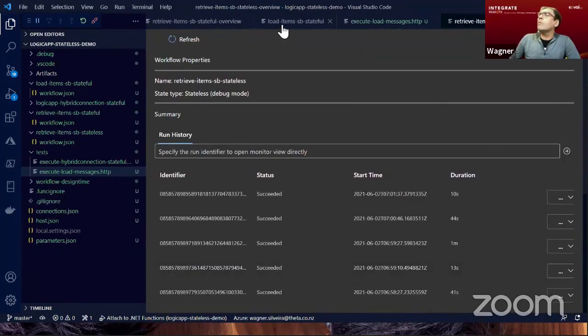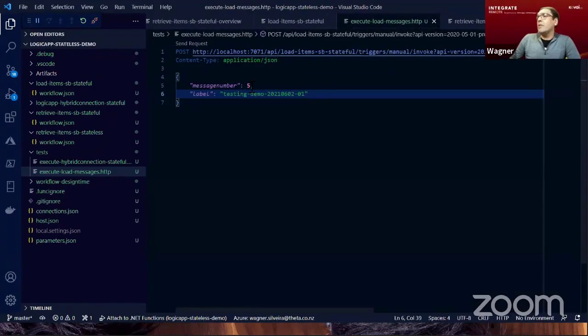But what I'm trying to do here now is actually send 5 messages with a specific label, and just see how fast it goes to pick up that data with the stateless versus the stateful, and see if we can see a little bit of a difference.